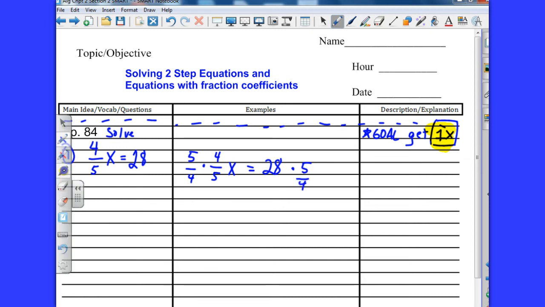Remember, the golden rule of math when you're solving equations is do to one side as you do to the other. That keeps my scale balanced. And I can manipulate the question however I want to get 1x. So when I multiply 5/4, I'm looking at the left side, times 4/5, basically these two 5's cancel out, these two 4's cancel out, and you're left with basically the number 1. I'm going to do it silly here.